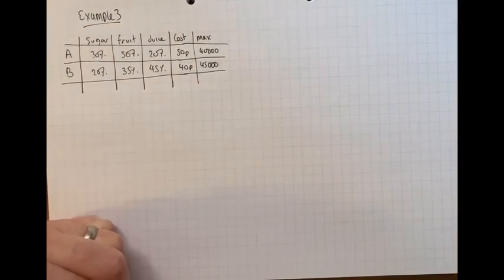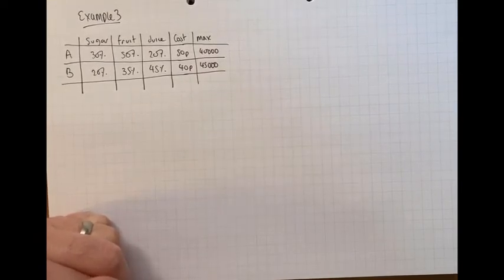This one actually, and it's quite common in the exam to do this, gives us, it defines the variables for us. So it says x is the number of litres of syrup A, y is the number of litres of syrup B. So there's no point doing that when you write out the problem, because it's already given for you.